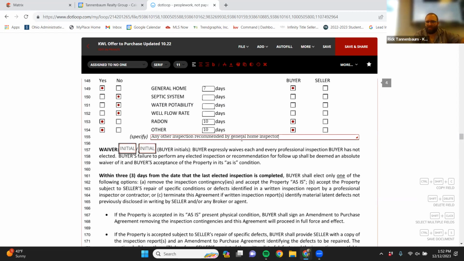Oh, one other thing I'll say, just because we're in December and getting close to the holidays, this is how I typically write it, but just be aware of the calendar because the contract does say at the end that days are calendar days, not business days. So if you get closer to Christmas and your inspector is going to be on vacation and you need a little extra time, or you're unsure and you might need a little extra time, you might want to bump those dates up a little bit. Maybe it's 10 and 12 or 12 and 15 or whatever. Just be aware because Christmas is still a day. New Year's Day is still a day. So just be aware of that.